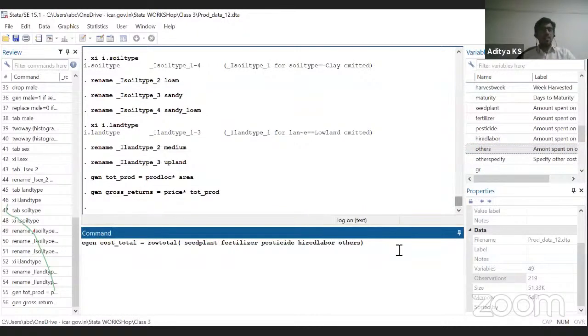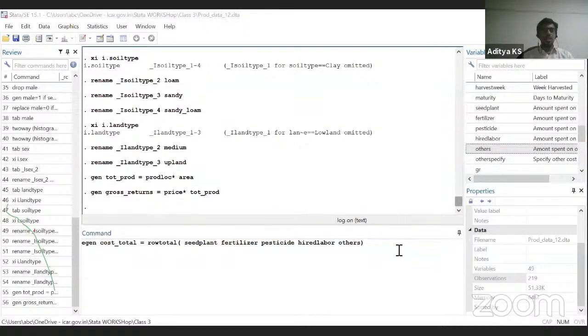In the earlier cases, I used the generate command, but here I'm using the egen command. egen is a close cousin of generate. We use egen whenever we generate a new variable which is a slightly complicated function of other variables which are already there. Here it was simply multiplication, but here I'm doing a row total.